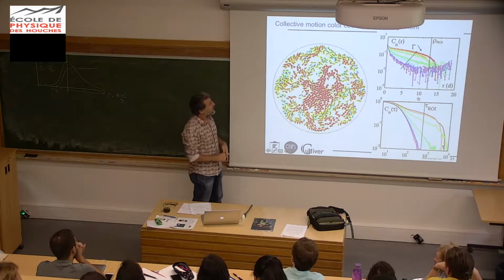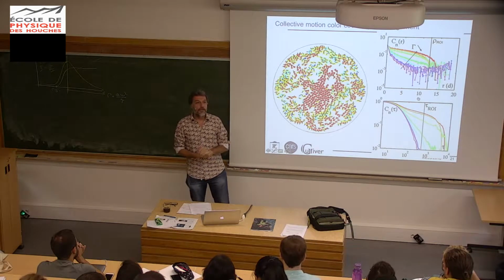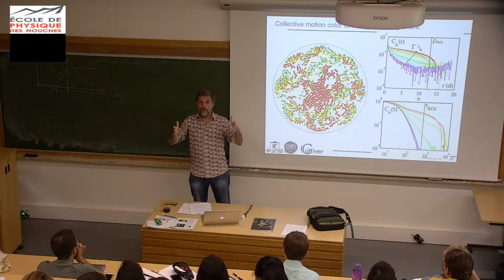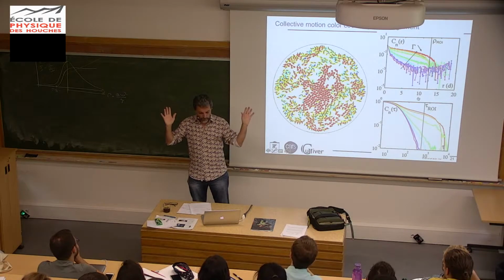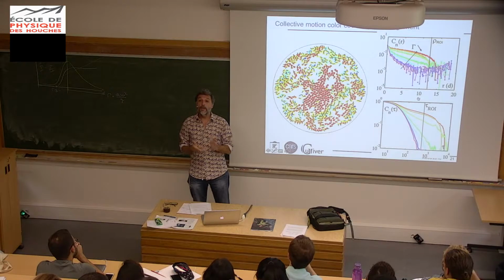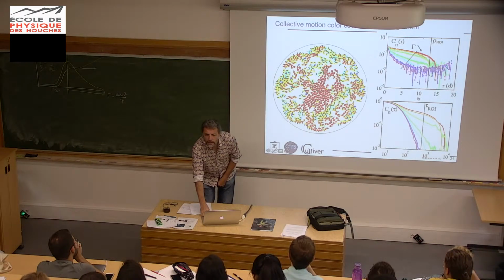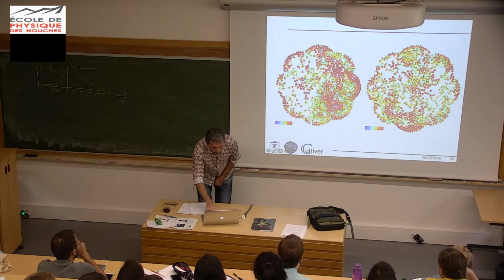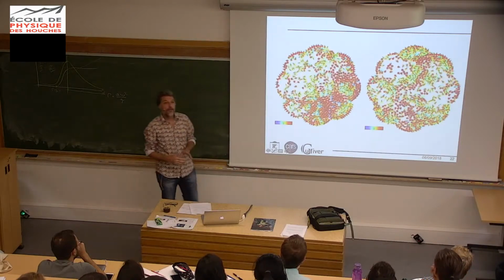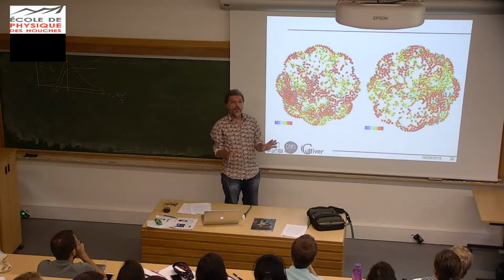Okay, so of course, our nice friends, numericians and theoreticians, say, come on, the system is really too small. And I agree with them. Unfortunately, we did some experiments where the plate was the same size. Here we confine in a smaller region, but then you have inhomogeneities, you have other issues. So one way of dealing with this is to have a model for these particles and then simulate them. This was done in collaboration with Erwin Frey, who will be here next week, I think, and Christoph Weber. Here are just two movies. One is the experiment and one is the numerics. Same code, same number of particles exactly, everything has been rescaled.